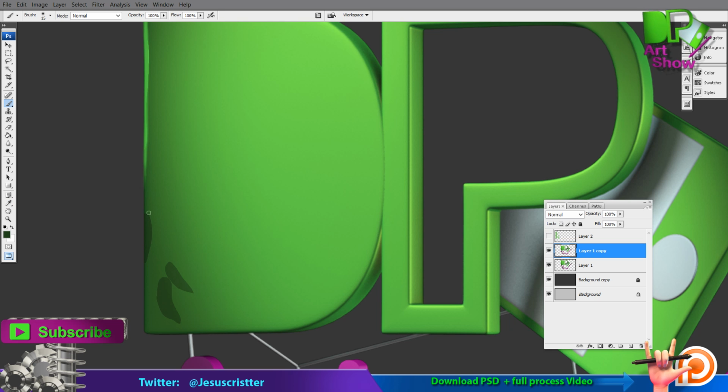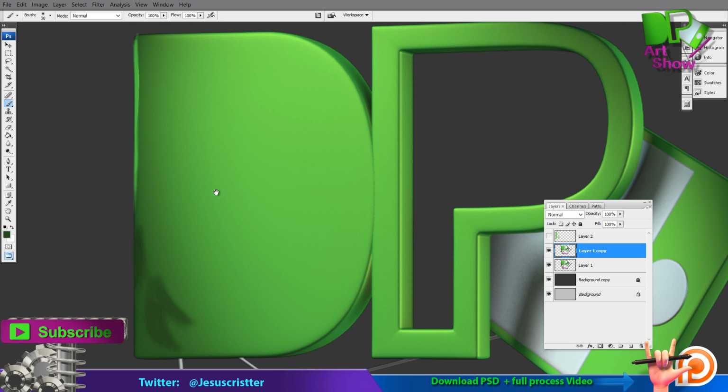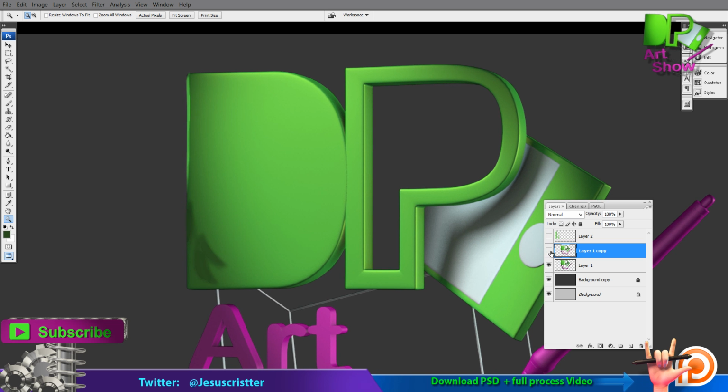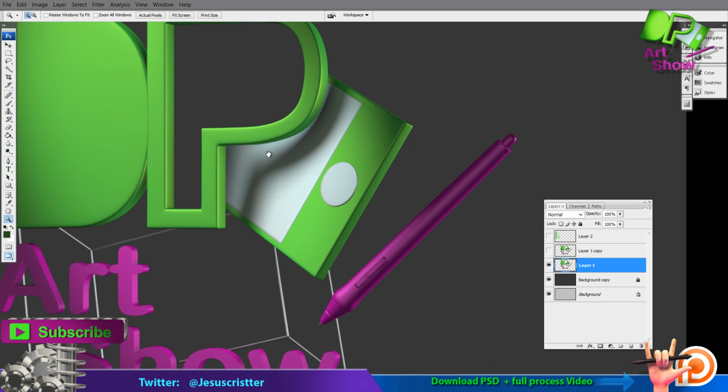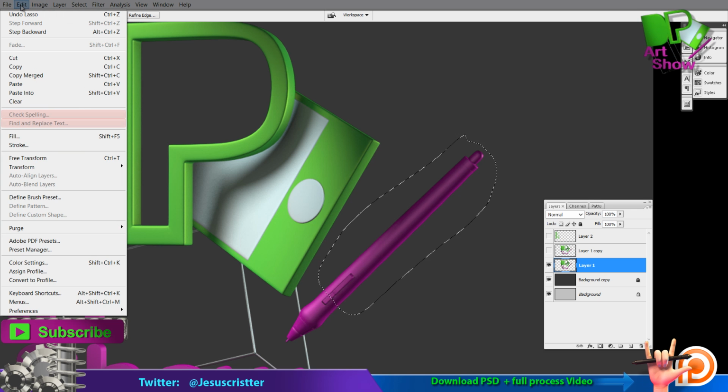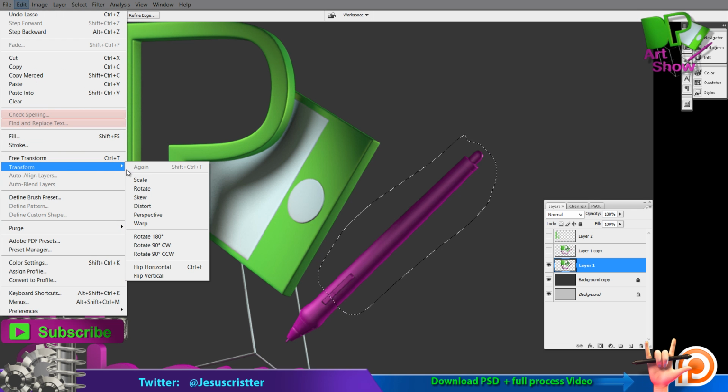I'm doing this just for the purpose of explaining, but of course when we're doing the character, I promise better results. The other thing that I wanted to talk to you about was, let me think, the grab tool. Okay, so I'm going to get rid of this, and let me do it with the pen.